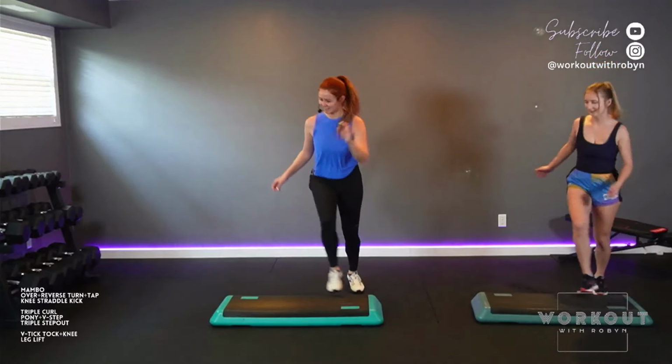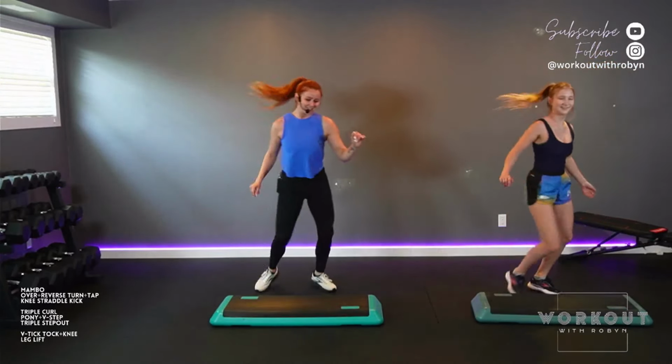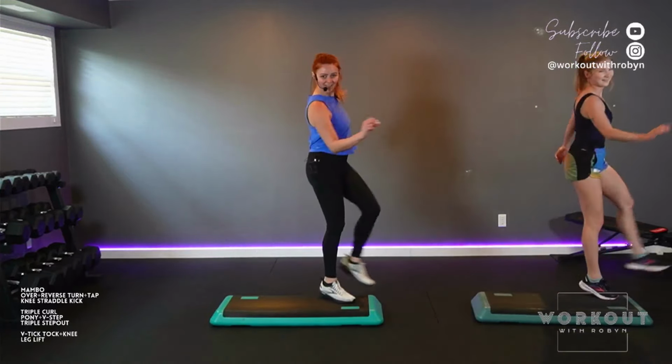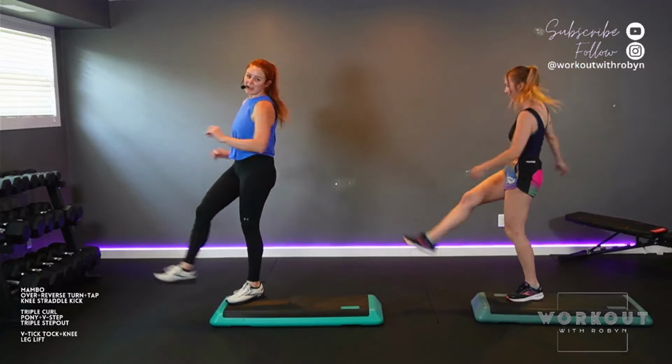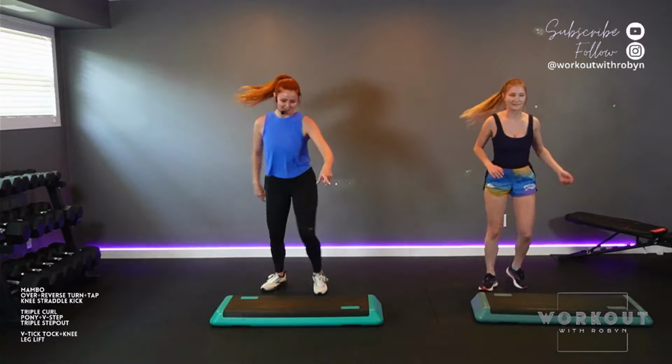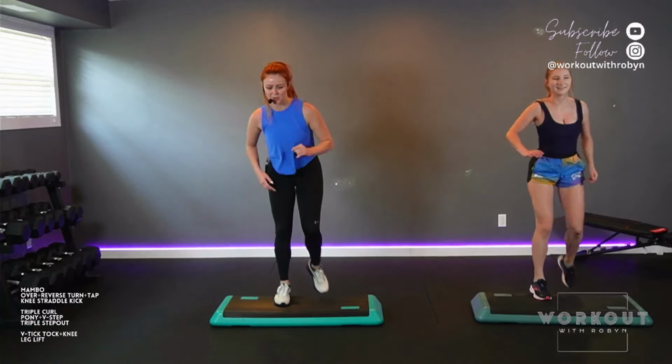Four, three, two, kick the corners. Four, three, two, triple knee. One, two, three, single.